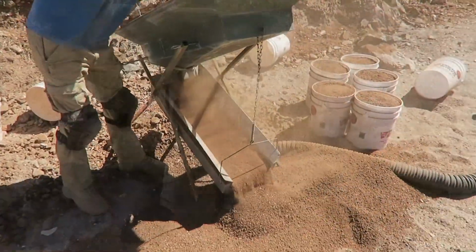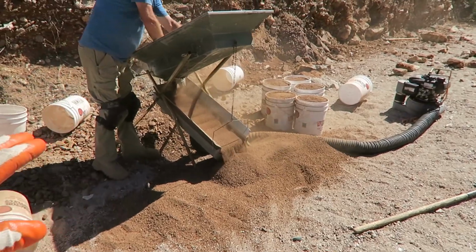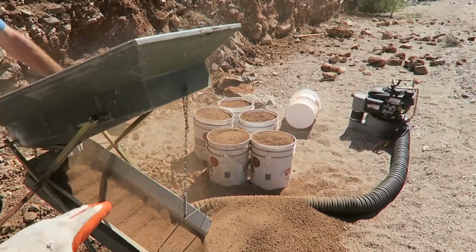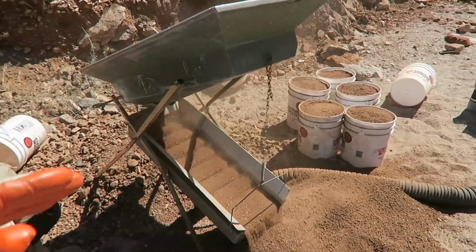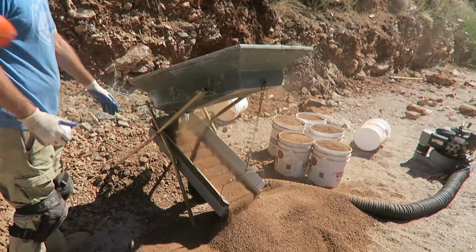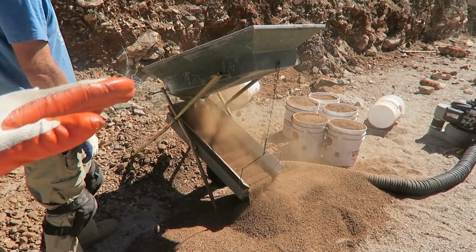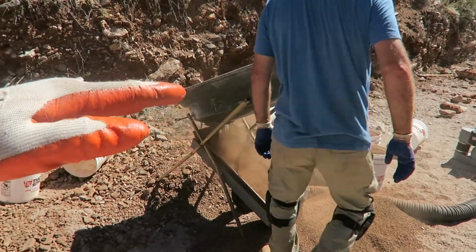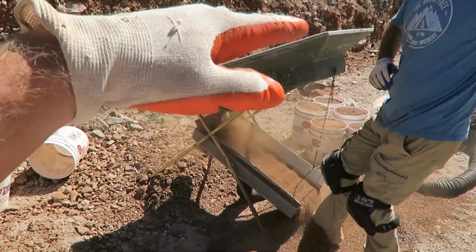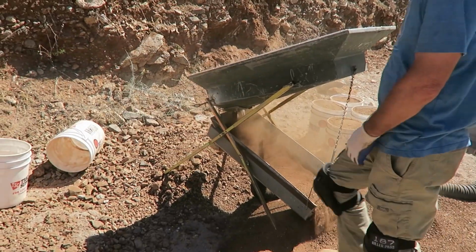Beautiful. So the rate at which your product in here is sitting, you can adjust that angle. Instead of it all being forced forward to your gate and then plugging up constantly, you can lean it back, and it'll be a nice even flow when you dump your buckets in there.